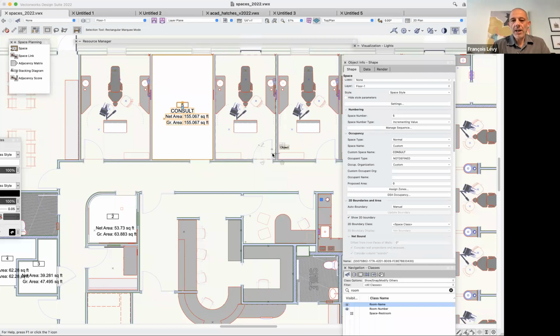Because there are different occupancy densities for those. Or you could go room by room and use it for either massing models or Energos calculations, finish schedules.